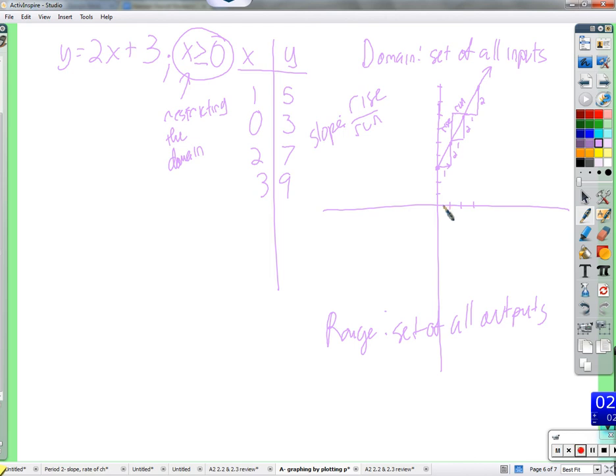Are there any y values that we are not getting? How about some y values down here? Any of these y values? Are we reaching any of these? Is there anything we can plug in for x that's going to give us a negative number? Apparently not. No. All right, how about crossing some other y values off the list, some other outputs that we're not going to be able to get?